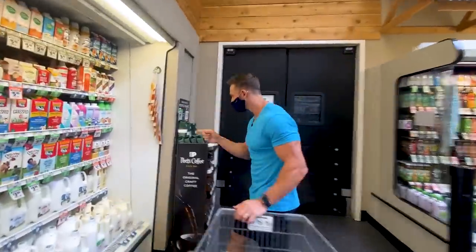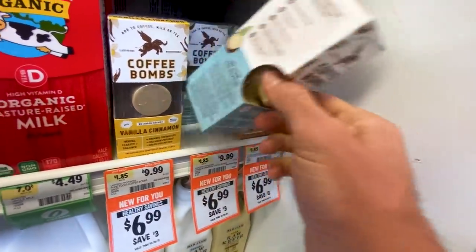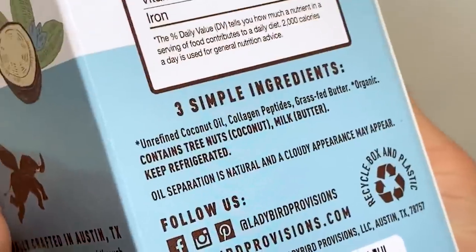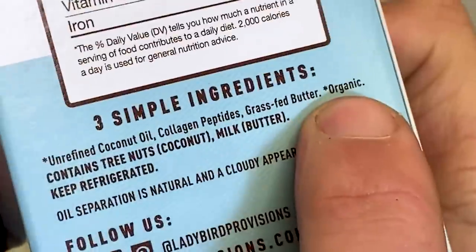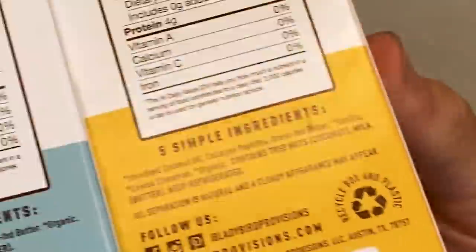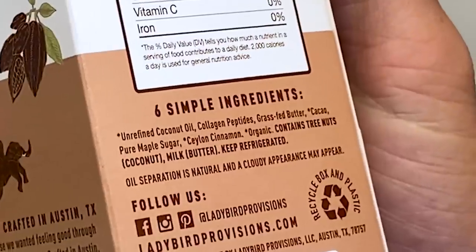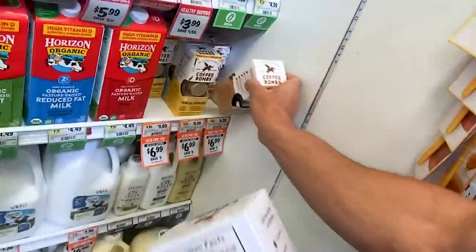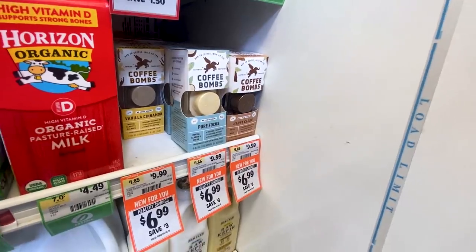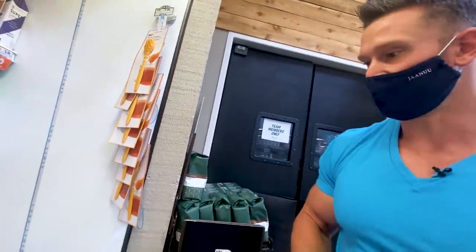Check this out — no added sugar. These new coffee bombs. Oh, this is interesting — that's a good idea. Organic coconut oil, collagen peptides, and grass-fed butter. Three simple ingredients: coconut oil, collagen, and grass-fed butter. What about the vanilla cinnamon? Coconut oil, collagen, butter, vanilla, cinnamon. And the chocolate? Coconut oil, collagen. This is cool — there's also a pure maple syrup one with a couple grams of carbs; these others are zero carbs. I'm trying this vanilla cinnamon one. This is basically a keto coffee, a bulletproof coffee — you just drop one of these in, keep them in the fridge, mix it up. That is really cool — definitely a cool find at Sprouts.